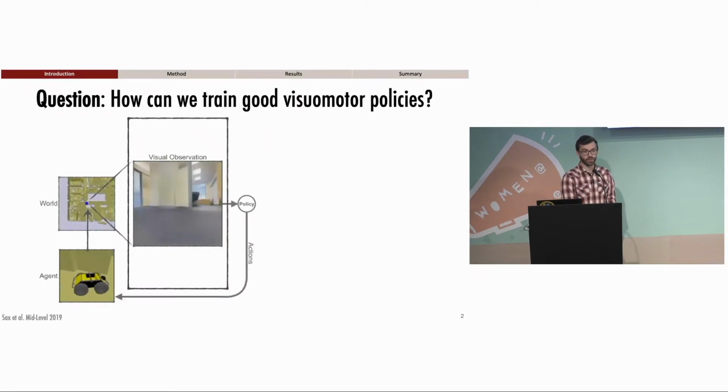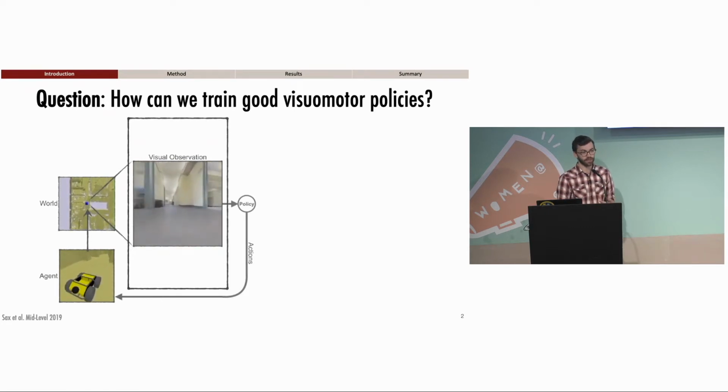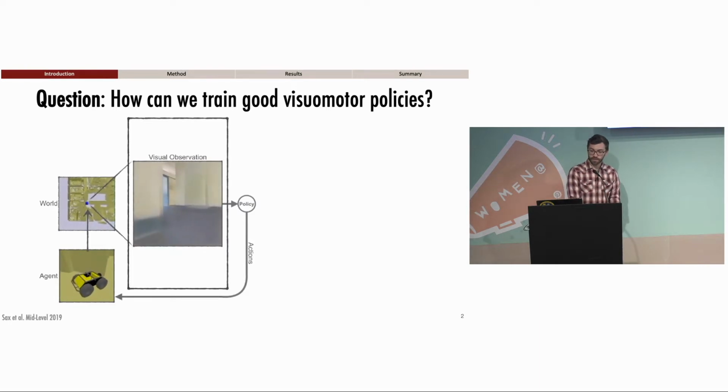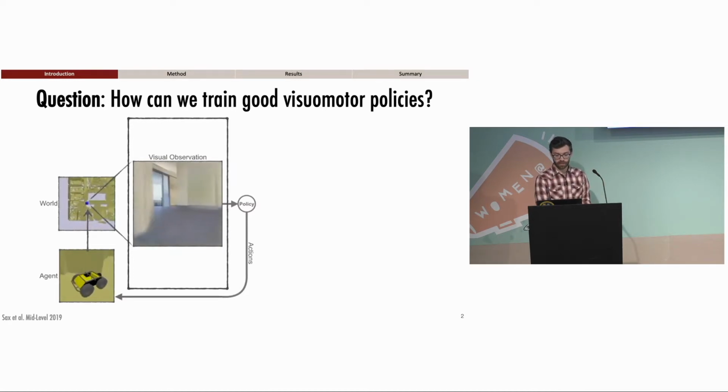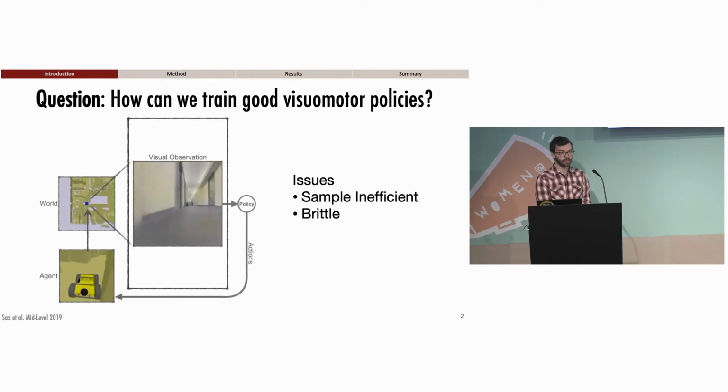The central question we try to address is how can we train good visuomotor policies, or functions which map images to actions that accomplish some downstream goal. This is an exciting time to work on the problem, because thanks to end-to-end deep RL, it's become possible to train agents to do this for a large variety of tasks. It's an elegant approach and very general, but it suffers a couple drawbacks. First, it's extremely sample inefficient, sometimes requiring billions of frames to learn reasonable behaviors in a simple video game environment.